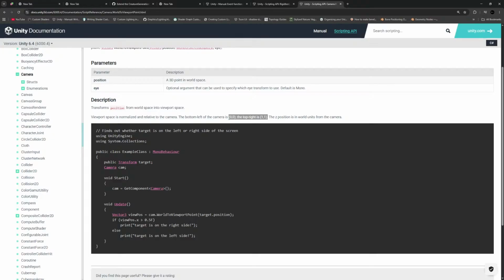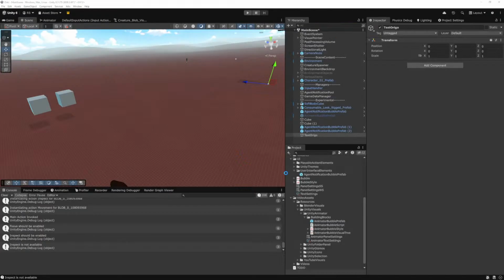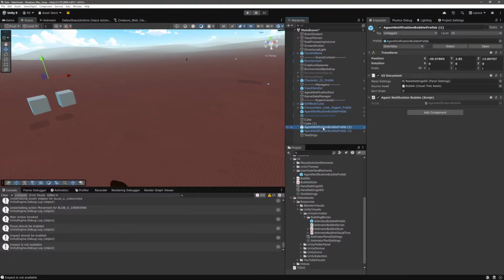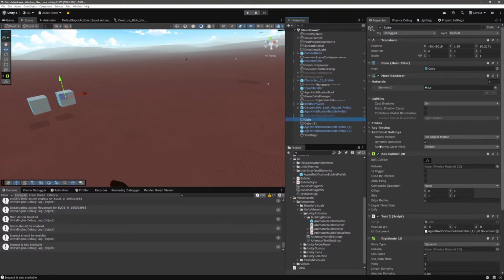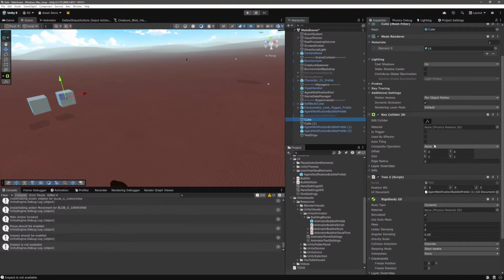Maybe we can use this. The problem is, let's say that our physics 2D is going to work in viewport space. That means that we need to take the scale of the boxes into account. How do we do that? I'm talking about these, the size here.